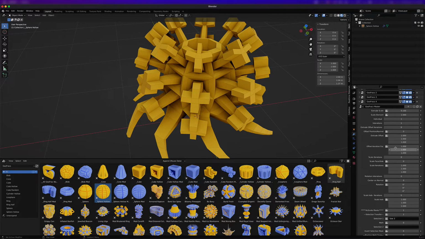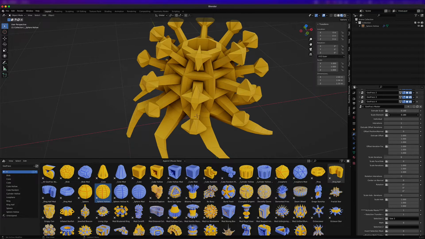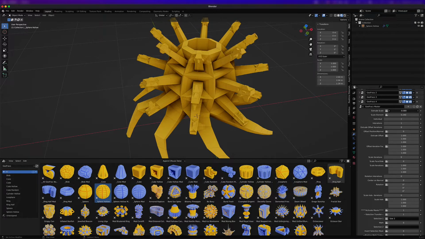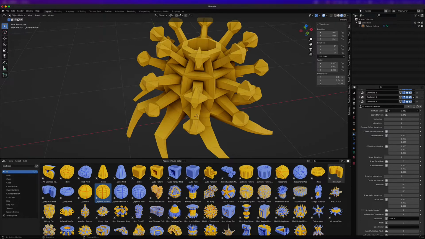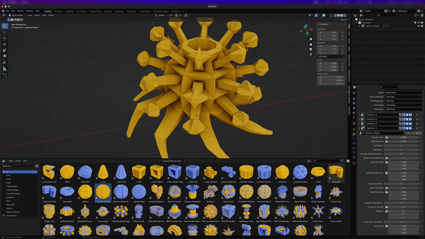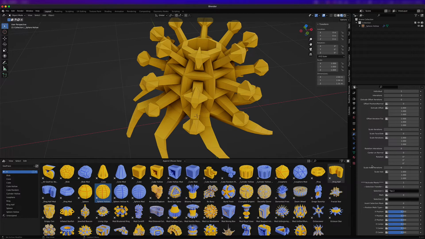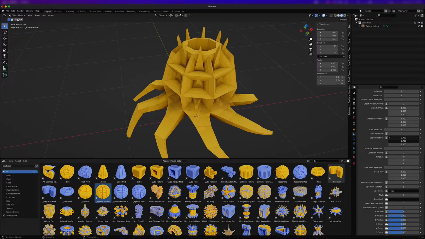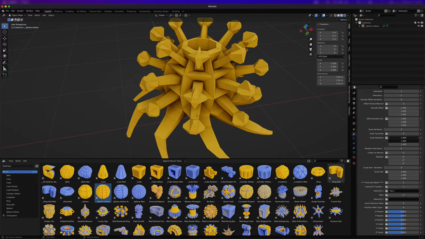Perfect. Okay, so now we're just going to mess with this extrusion a little bit so it's not quite as big. There we go. And what we can do, we can come back up here and we can actually edit the scale of the extrusion. So we want to affect all the iterations, and let's just maybe bring that in.